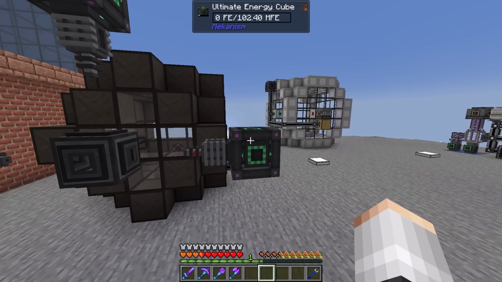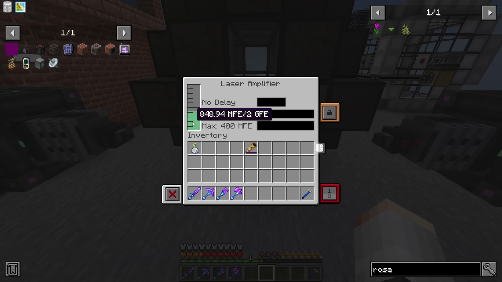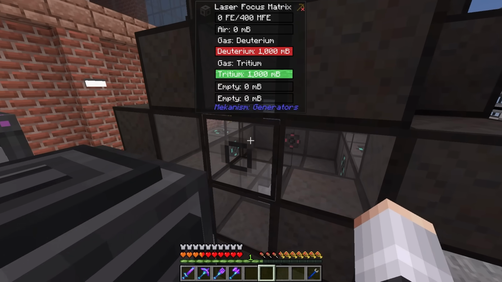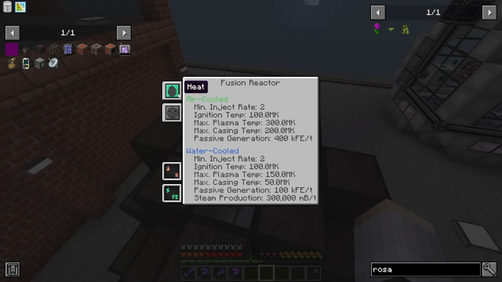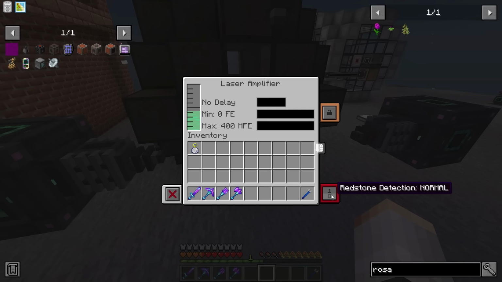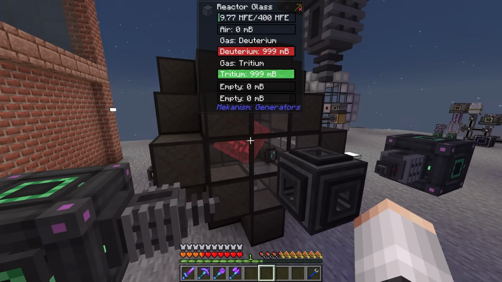So we have 3 ultimate energy cubes with lasers on facing into a laser amplifier, which has 800 million RF in because I kind of forgot about it. That's going to shoot a laser into the laser focus matrix, and I've left all of the settings as default. So the unpronounceable item goes into the reactor port, and all we need to do is turn on the laser amplifier. To be fair, that actually looks kind of fancy.